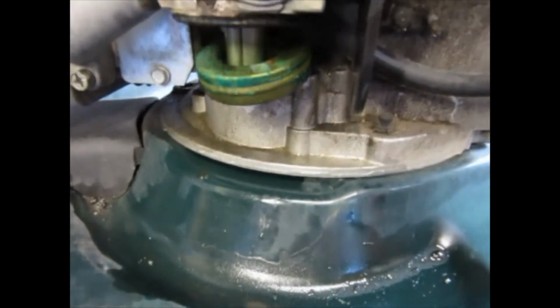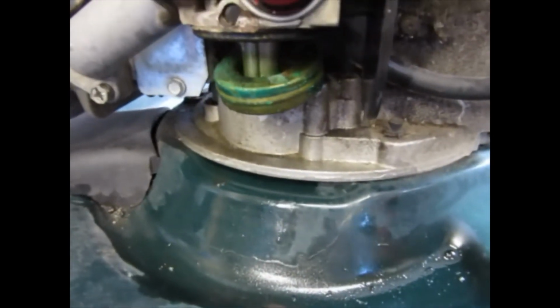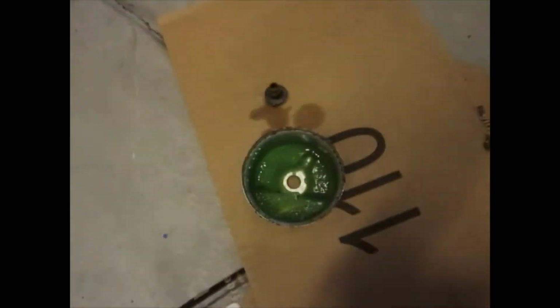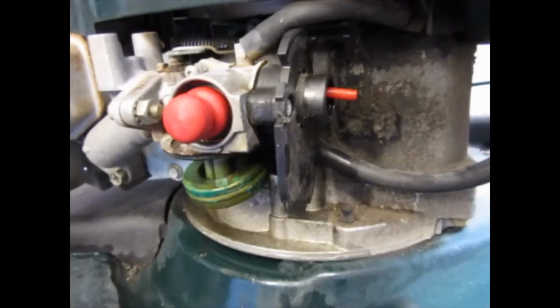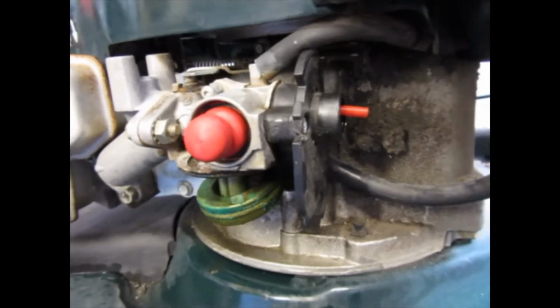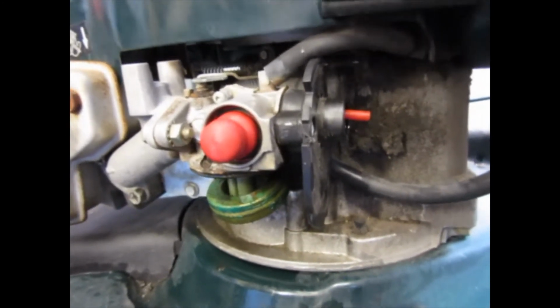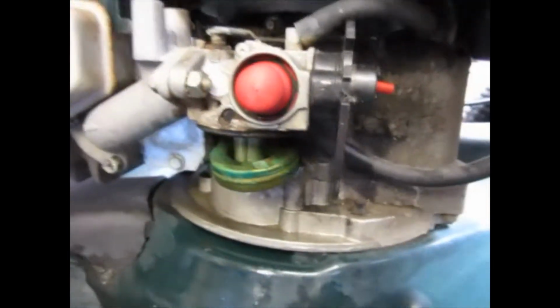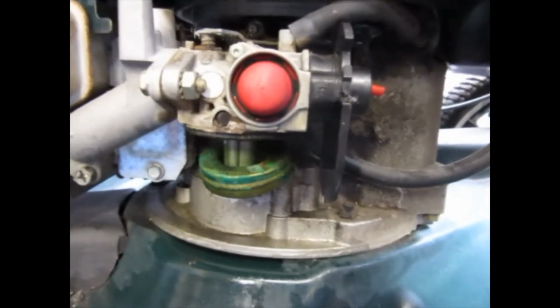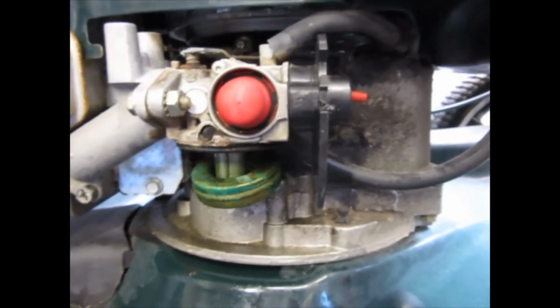if it's like my other Craftsman, which is Briggs & Stratton, should be white. That looks like it's probably supposed to be copper. And then the bowl itself should be shiny. So this carburetor is going to need some TLC. When I pulled that air filter off, it looked like tar almost, like really runny kind of tar or honey, and that was a bad sign right away. So yeah, clearly this carburetor, which has sat for years, is going to need some love.